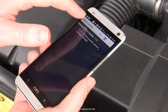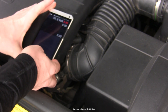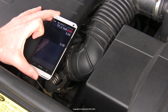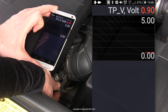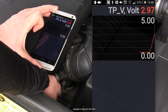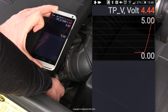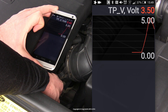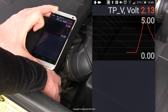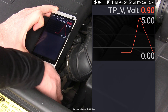I found one labeled TP_V, which stands for throttle position voltage, and I put that in a graph view so we can chart the throttle position sensor actually working. This is one advantage over using a digital multimeter — unless you have a very sophisticated DMM that can chart voltage over time, you wouldn't be able to generate this graph. Now I'm simply operating the throttle using my thumb directly at the throttle body. You could also sit in the driver's seat and use the accelerator pedal — that would be fine. Do it super slowly and as steadily as you can, and the voltage should go up and up and generate a chart line like you see here.